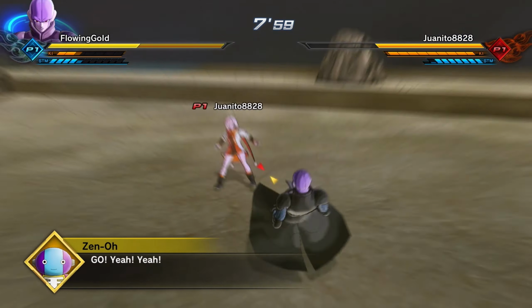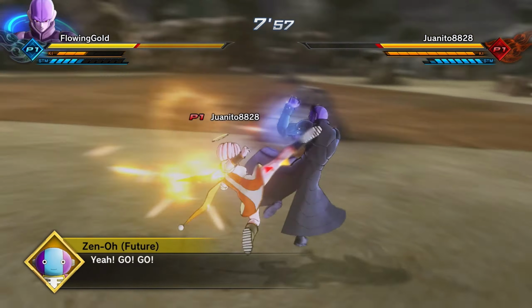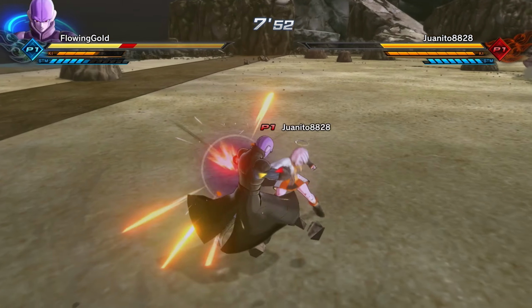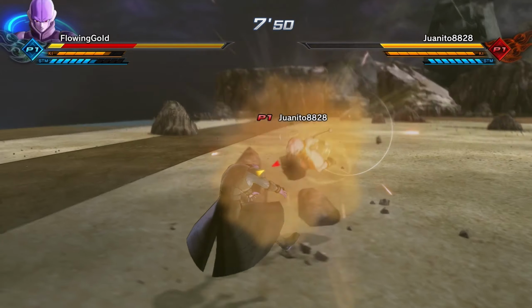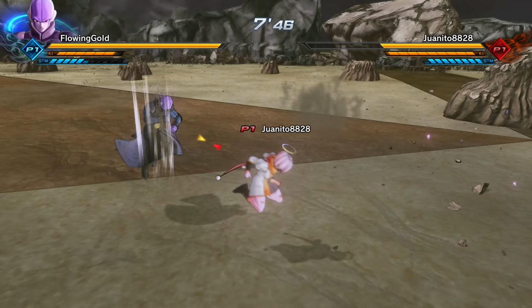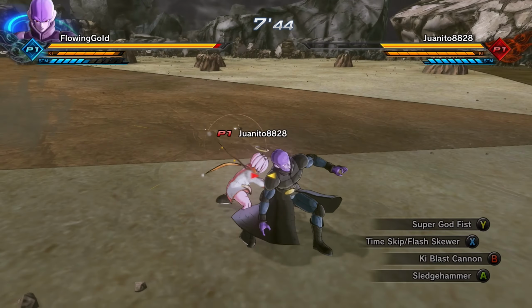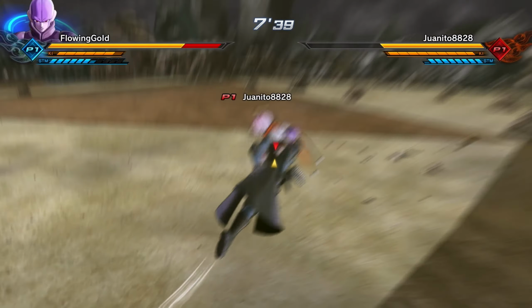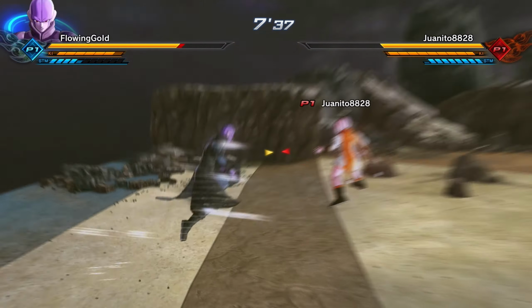Oh my God, I hate grabs in this game. I hate them. I did all of that. Come on. Can't lose with Hit. Come on. Oh, she just stomped me to the ground. I'm kind of sick, not gonna lie. Ever get stomped like that? I'm Hit. The assassin. She's about to hit me with... Oh, Ki Blast. We should have just continued it. Oh my God.